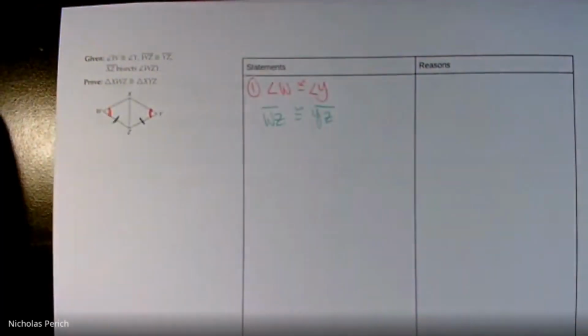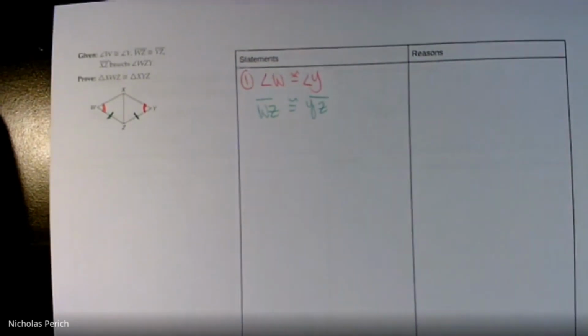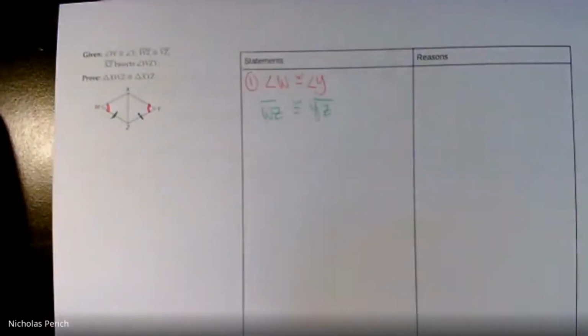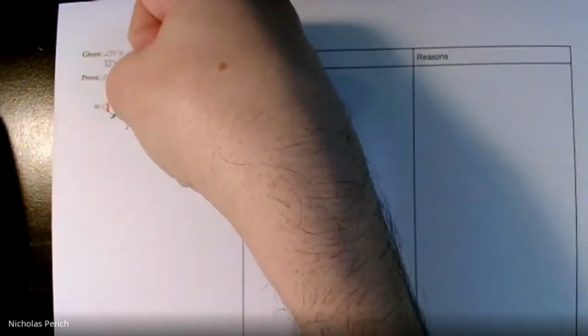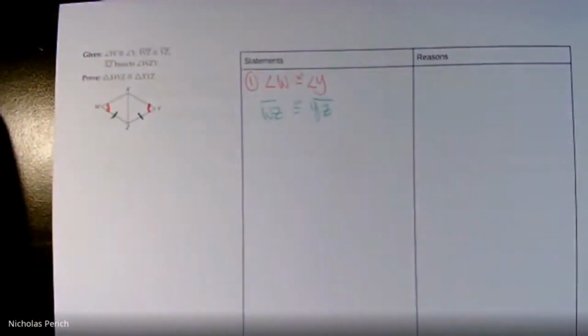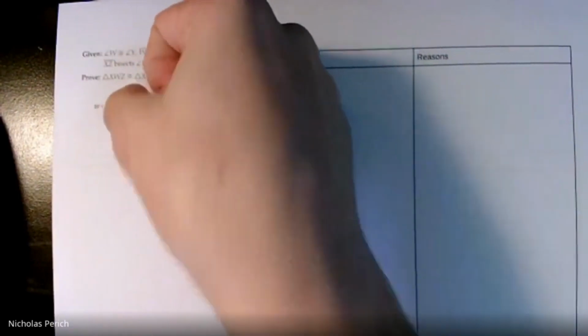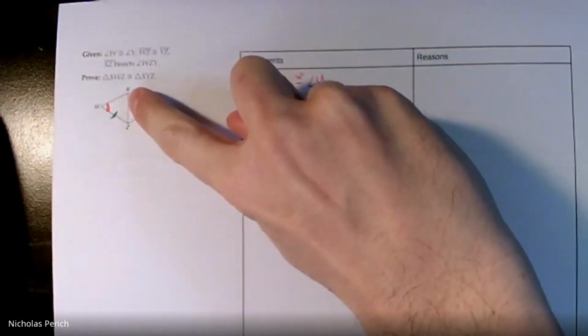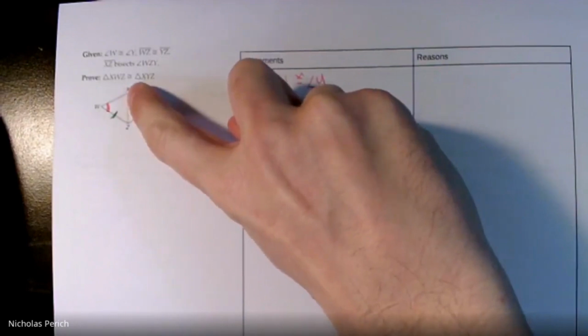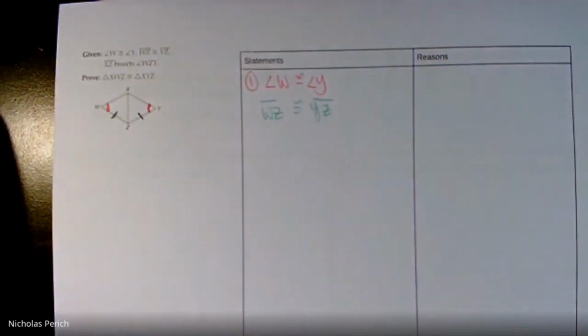Now, I know what you're thinking. You're thinking the San Diego special. I'm sorry, I mispronounced it. The San Diego special. And you can't, though. If you think the San Diego special, then the proof that you're trying to do is the ASS curse word, and there is no curse word proof. And if you're wondering, well, isn't it SAS? No, because if you were to use the San Diego special, you are doing a side, and since there's no angle in between the sides, then you're creating the curse word, which we're not allowed to do.